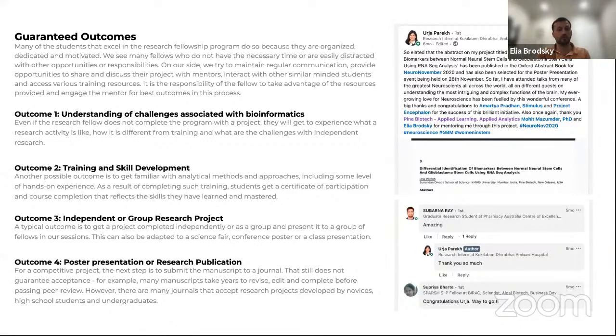But you can also work in groups. So as we mentioned, we have about 50 people in the different batches. We have 3 different batches and also some other batches for high school students that are later in the day in the US. And so that's when you can collaborate with others and learn how to work together as a team, solving these interdisciplinary problems. Then finally, some of the most ambitious people will go for a poster presentation or even a research publication. And so in a few minutes, I will introduce you to some of these outcomes with practical examples.